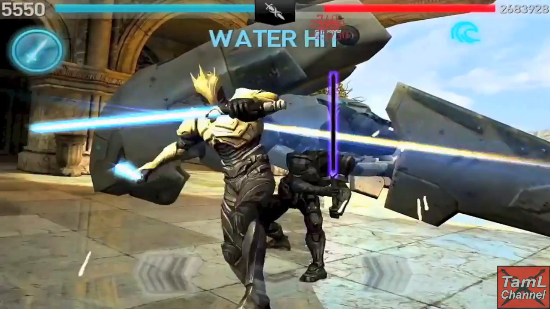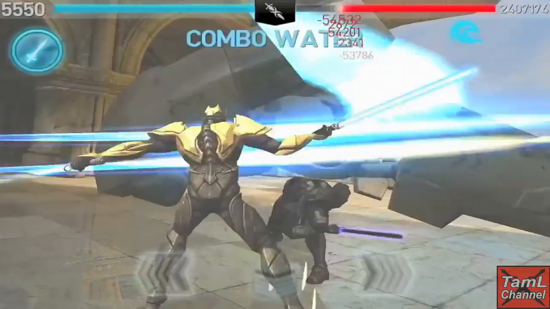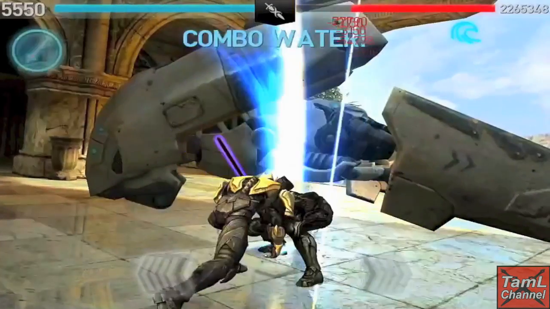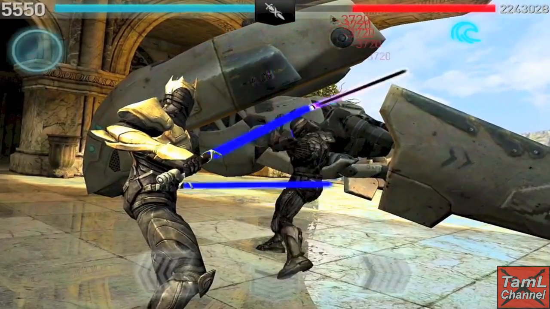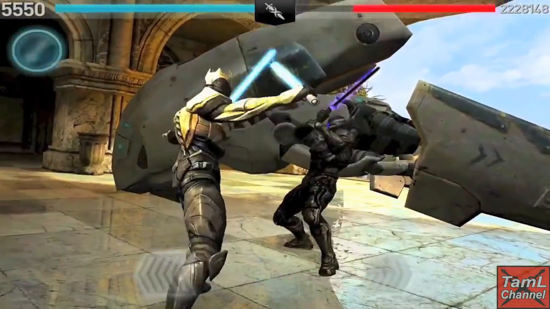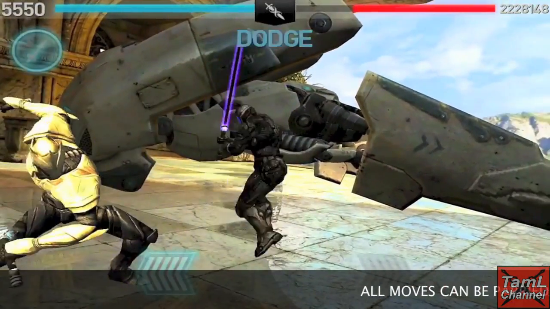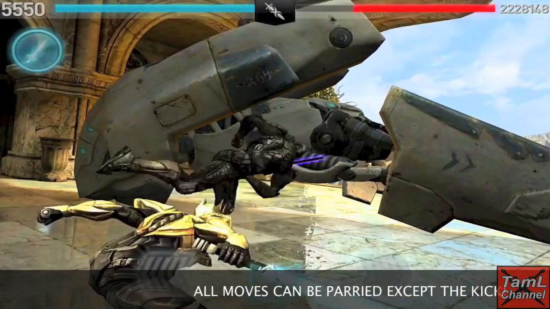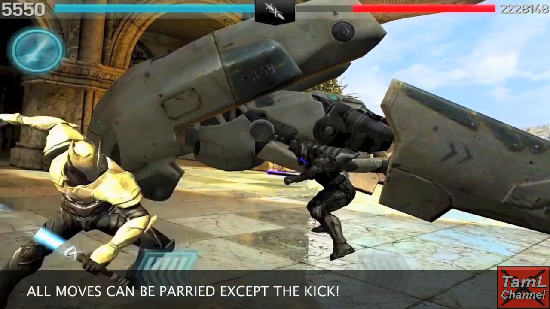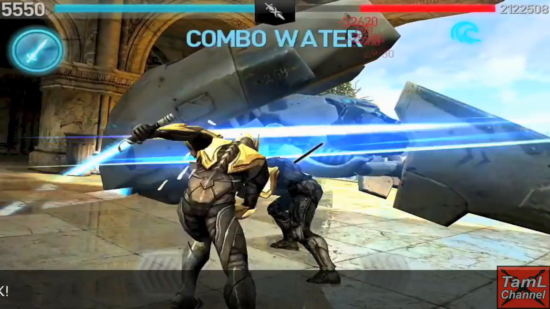Now Ryth can seem daunting at first because he has a lot of health and his attack is very high. However, when you get used to him, his moves aren't that hard to defeat. So actually you can parry all of his moves except his kick and some of his step back moves. Like that one, you need to duck and then dodge to the left and then duck again.